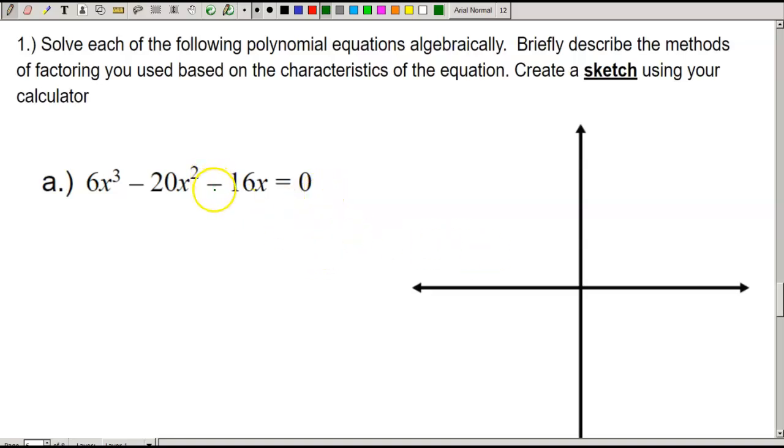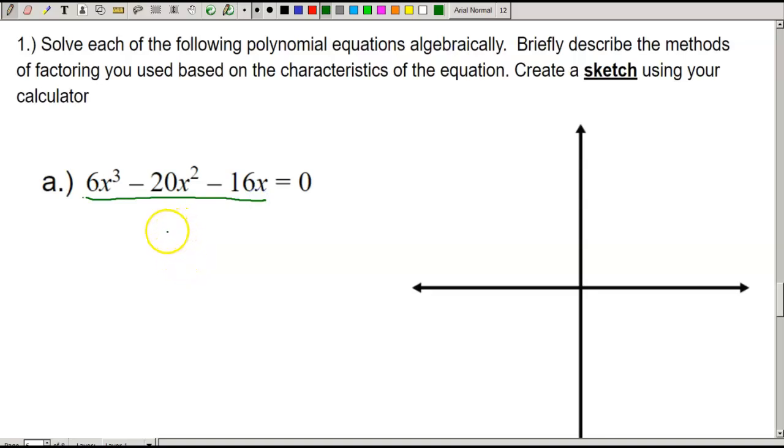If you recall back in section 5.3, we did graph these things. We graphed these and talked about what the behavior of these graphs looked like. We used our graphing calculators, and now we're going to try to tie that all in. But we're going to take this and try to factor this first, right?